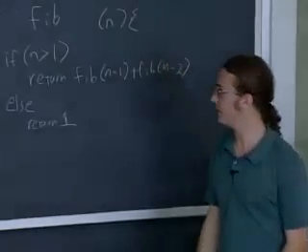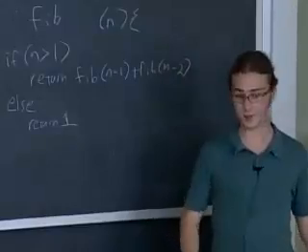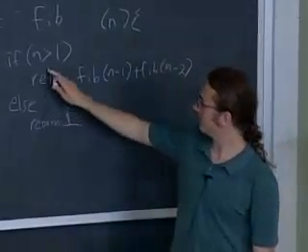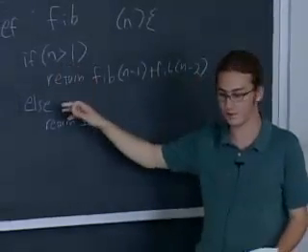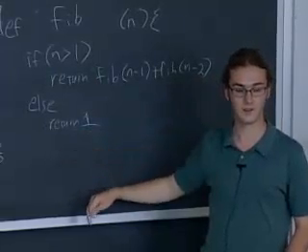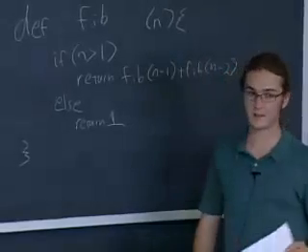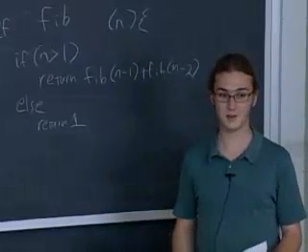So all recursive functions, in order to do anything, have to bottom out at some point. They have to stop. And that's what this is. Only do this if n is greater than 1. If n is less than or equal to 1, return. So this stops it. Does that answer your question? You can ask it again if you want.